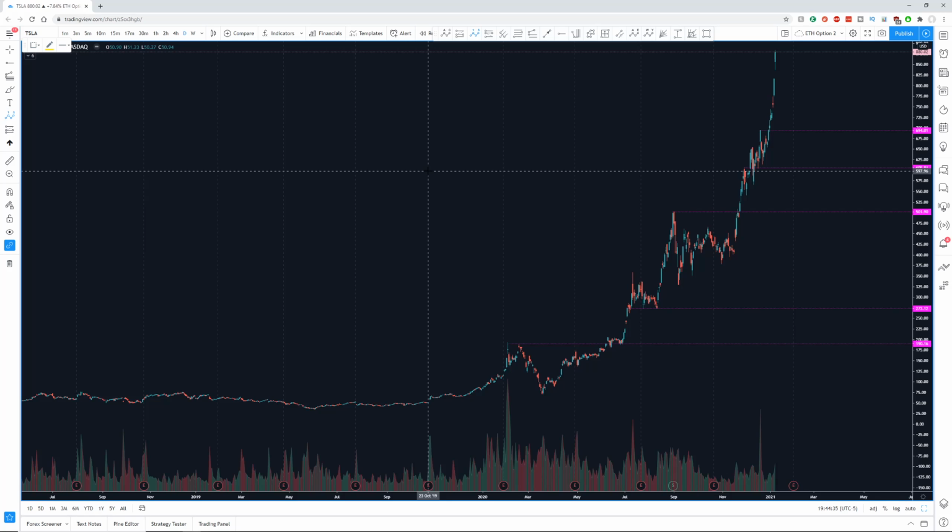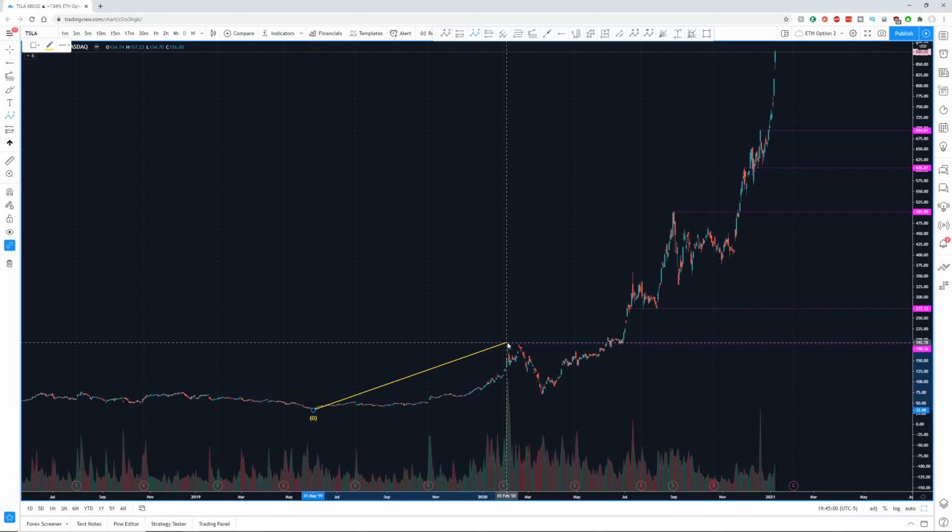So when I first eyeball this chart, the 5-wave structure is actually relatively clear to me. We'll start with our 0, the beginning of our 1 wave, all the way down here somewhere. It doesn't matter exactly where we draw it. It might be this low that we have all the way over here, which is actually what I'll use, or maybe it's further along somewhere in here. The point is the 0 is somewhere in this area, and then the 1, which we're going to draw, is at this first peak up here.